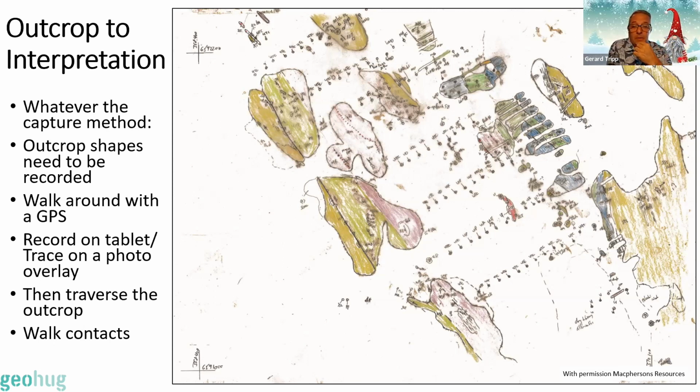Some people still do. But once you've done that, then you've got to traverse the outcrop. So this outcrop in the middle here, I don't know if you can see my mouse moving around on the screen. You can. So that little outcrop through there. So there's the edge of the outcrop. That's good. Now I know the shape of it. So I'll start to walk across it, and I find that the rock type changes across the outcrop.